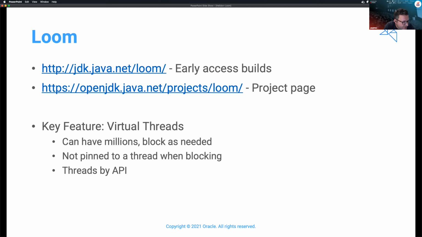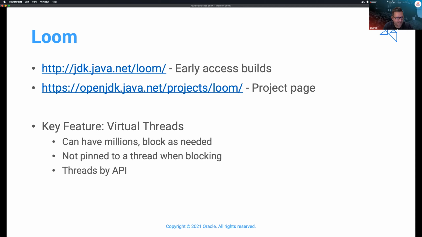At which point would you say it'd be better to switch to reactive programming instead of Loom? Is it just a matter of performance only, or are there cases where Loom is not a good solution? Okay, I've actually talked about this with the development of Loom, and their intention is that there will not be a performance difference between Loom and reactive programming.